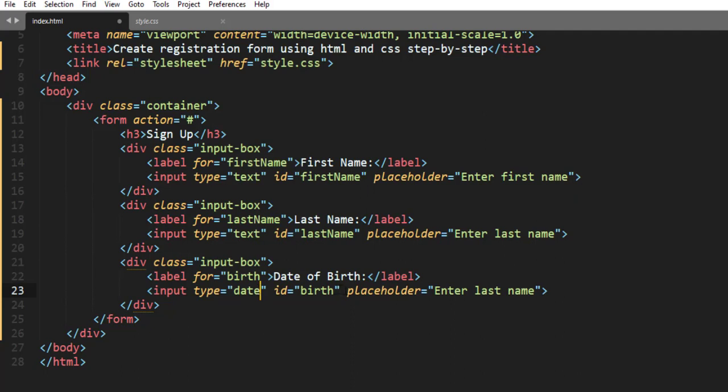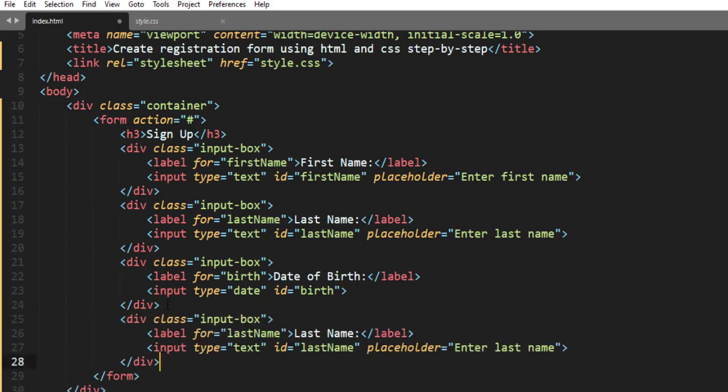Let me say birth, and then from here the value of the type should be date. Now again copy and paste. Here we have another field, the email field. So now email.